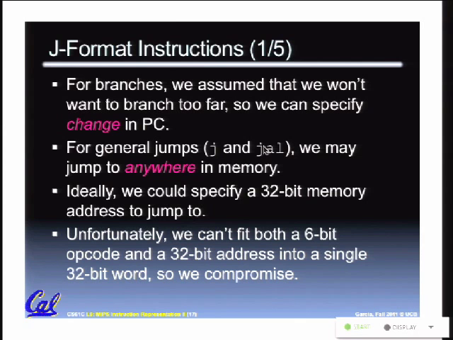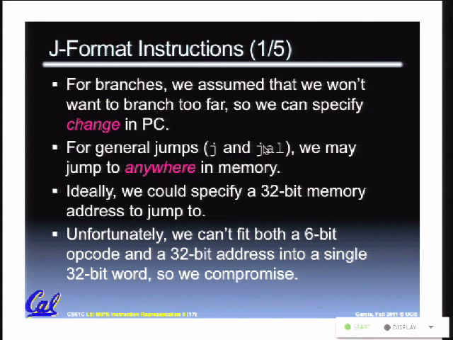So the trouble with this scheme is that we want to be able to address our entire memory with these jump and JAL instructions, right? But we have a bit of a problem because we already used up 6 bits of our instruction for the opcode, so we need, let's see, 26, right? Yeah, we only have 26 bits left for our address. So we can't actually get to the entire memory space, but we can do a little better than 26, right?